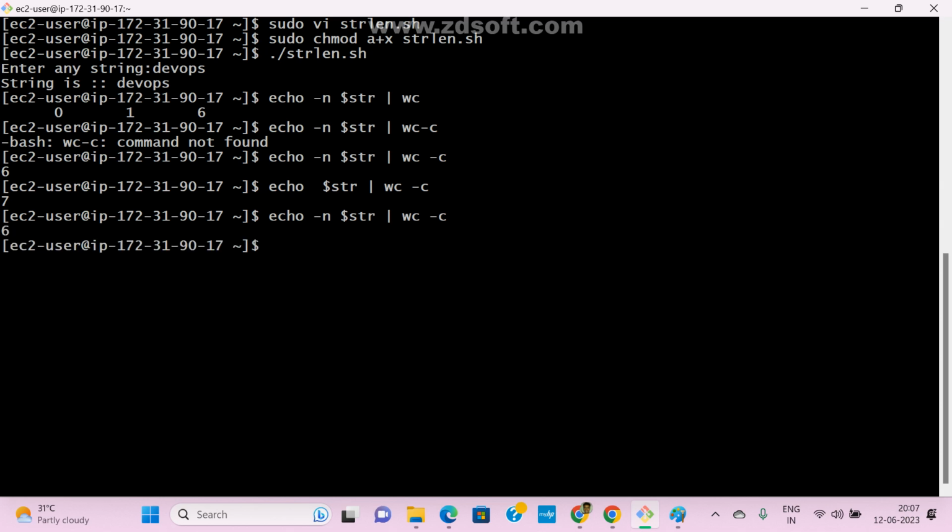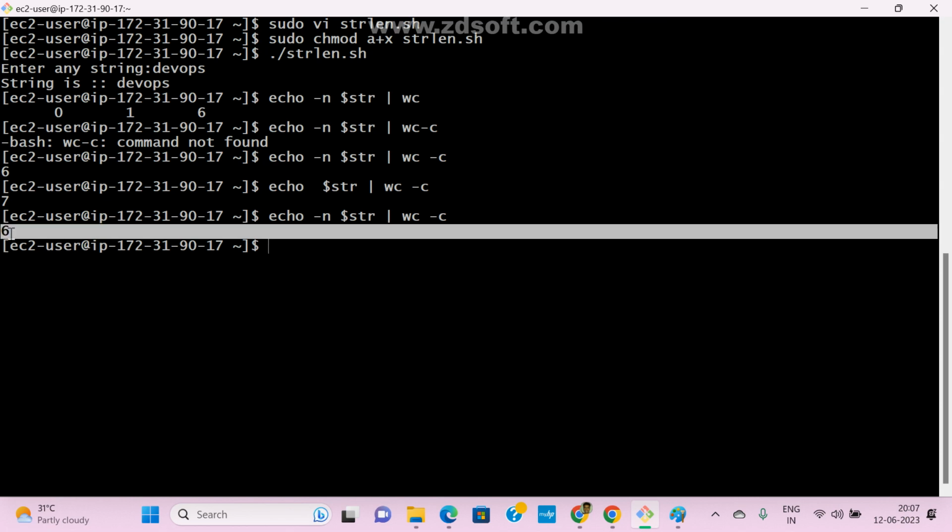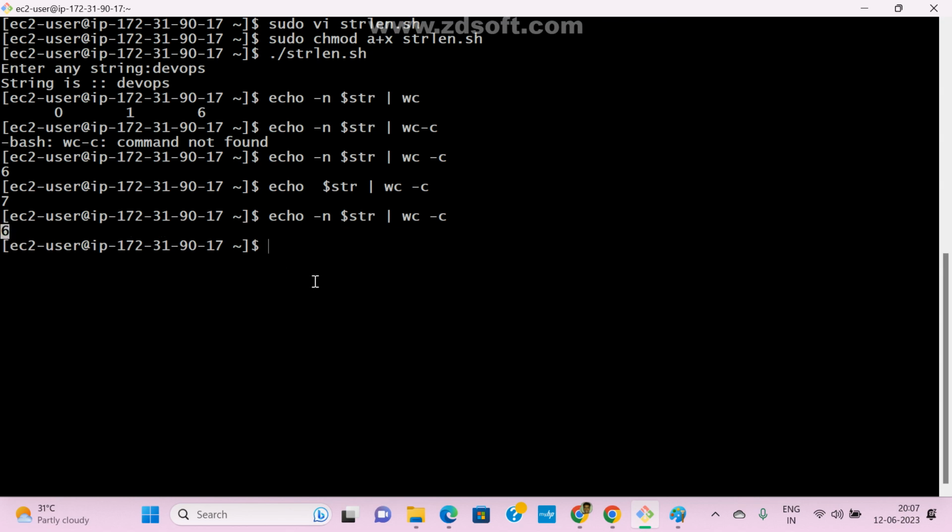Find the length. Now how to print this one? Now we found it. Now I want to print. Now what is the command? I want to print this 6. How to print this one? Now you know the output 6 you already got. Now I want to print: this string length is 6. Now tell me the command. We need to declare one variable, right? So here we are getting output 6. This value I want to store in another variable. Now clear? Now finally I am printing that variable name.